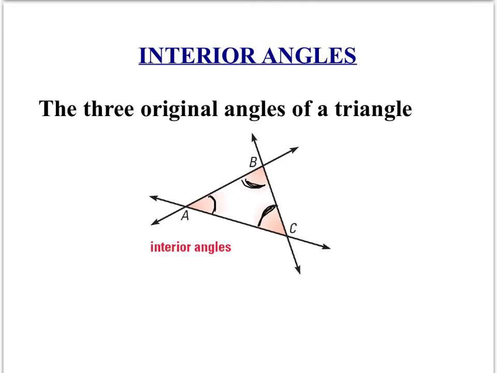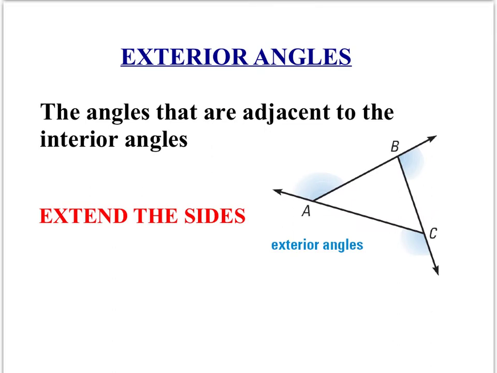And if we're talking about interior, you probably notice that exterior is coming along too. So exterior angles, we define them as the angles that are adjacent to the interior angles. So for example, right here, I'm just going to see if I can draw this in. Right there, that would be an interior angle. And then outside right here, this is our exterior angle. Once again, be able to identify and distinguish both of these.